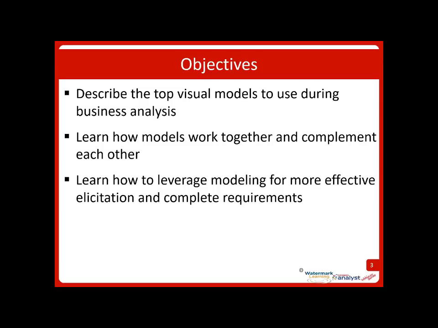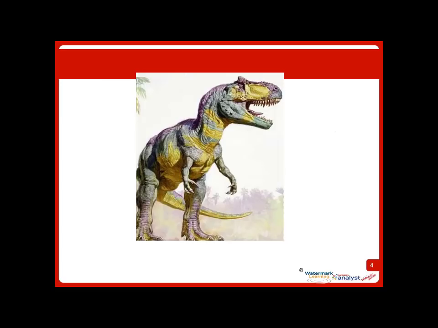Our objectives for today are, first of all, I want to talk about what I call the top visual models to use during business analysis, and these are the models that I have found most helpful in my career. I'm going to spend some time looking at how the models complement each other, how they work together, and the important relationship between elicitation and modeling.